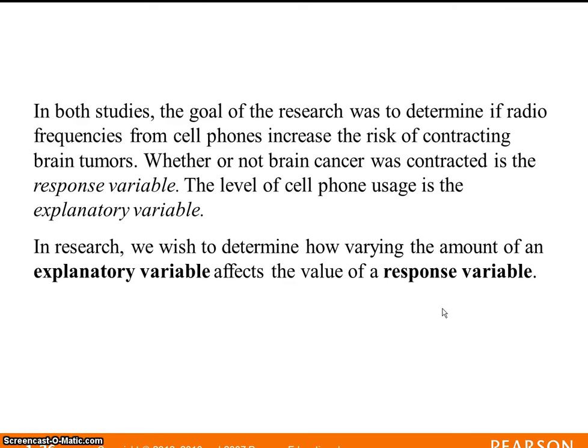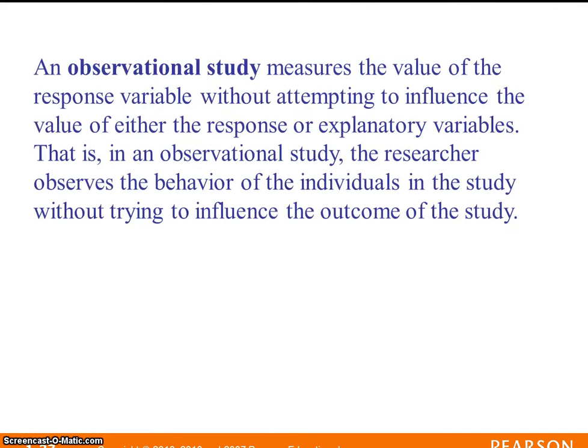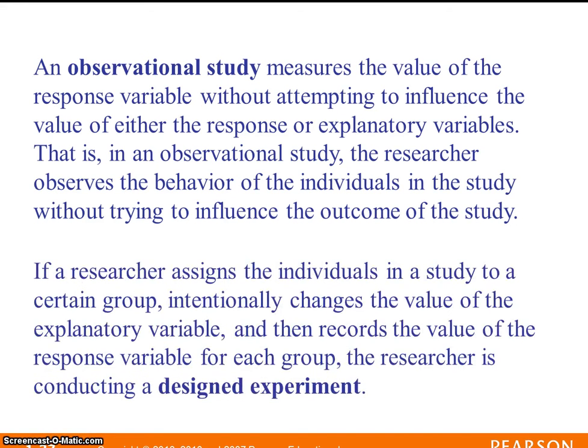Again, to distinguish between an observational study and an experiment: an observational study measures the value of a response variable without attempting to influence the value of other variables. In other words, it doesn't try to control to make sure that the one variable you're trying to measure is the only thing causing the influence, whereas in an experiment, you're intentionally changing the value of explanatory variables and then trying to control for all other variables.